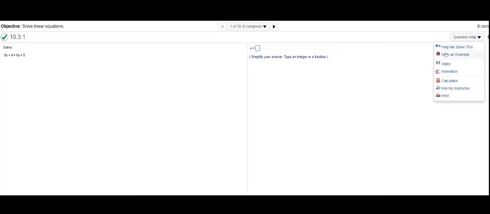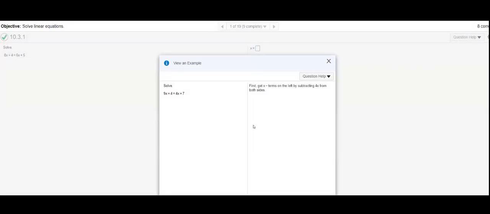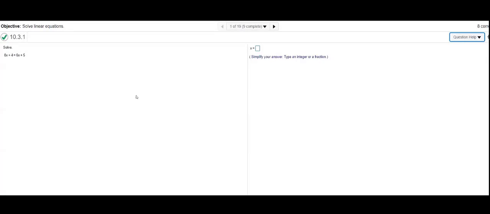The best one I really liked, which I showed you last time, was view an example, because you have this for every single problem. If you click on next, it shows you step by step how to do a very similar problem to this. You can actually send that question directly to me for me to view or review for you. As you can see, under the study plan, you have a lot of options. Once you do that and then go retake the test, you would see the significant improvement for that quiz.